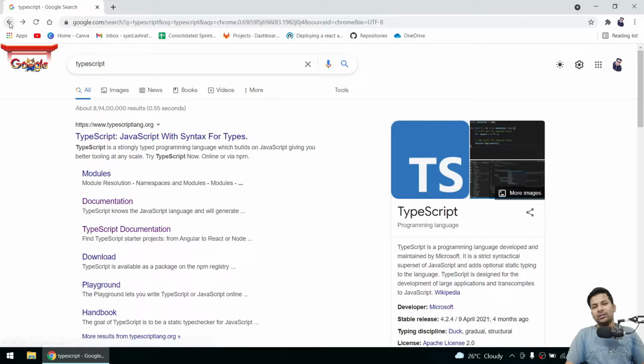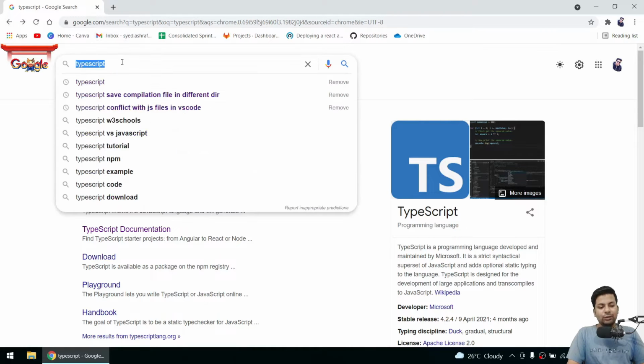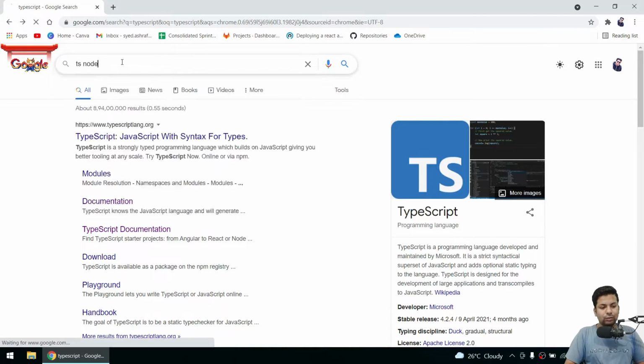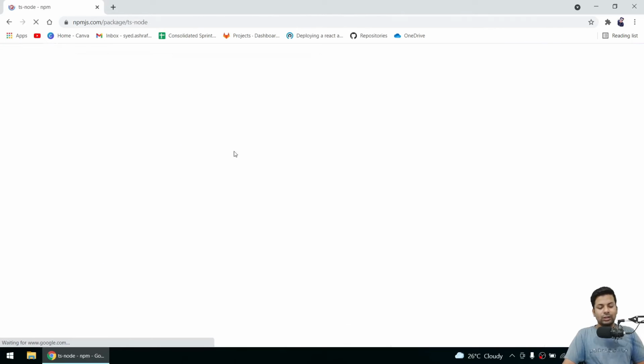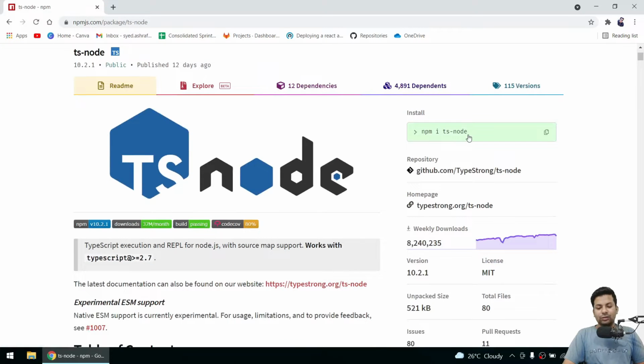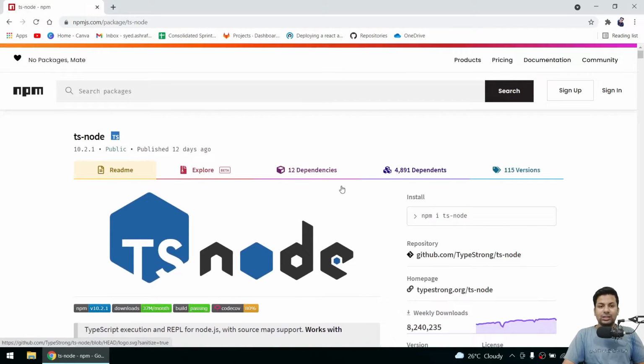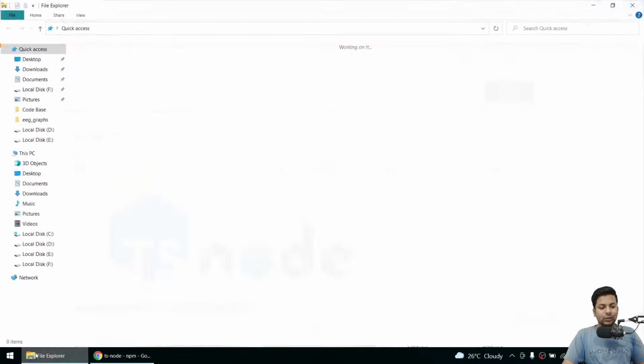Hey guys, now we'll see TypeScript with Express. So basically we'll build an API using an Express application, like a normal API, just GET and POST requests, and we'll use TypeScript for that. And for that we need one thing more, that is ts-node. So this package will use ts-node in our application. So let's just jump back to the code.